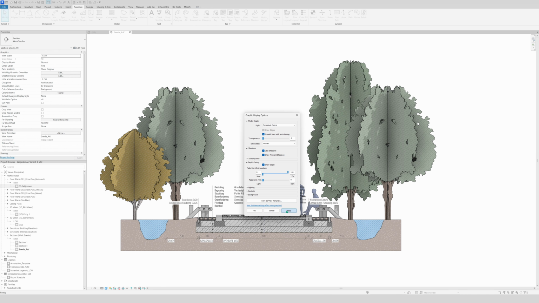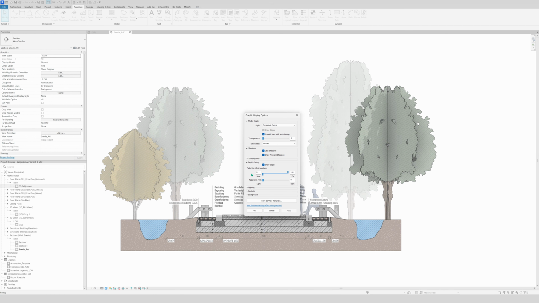Now I will leave it like this, and you already see it's too light, so we have almost nothing. This tree is of course right here, the closest to us, but we want it a little bit darker so we can see the tree. Now it's not really looking good. So if you change this fade limit to darken it, the number here, you see dark, I'm going to apply, and then you see already the trees are more coming in front of us.